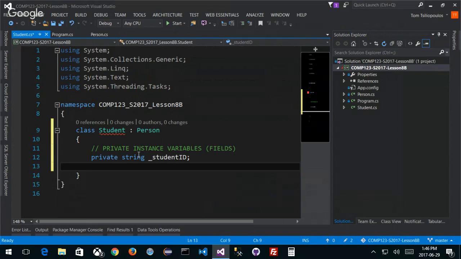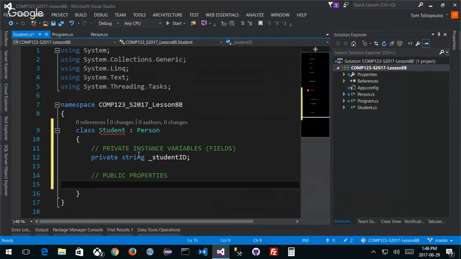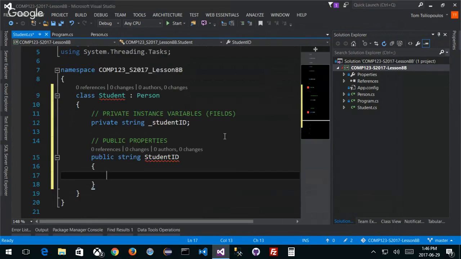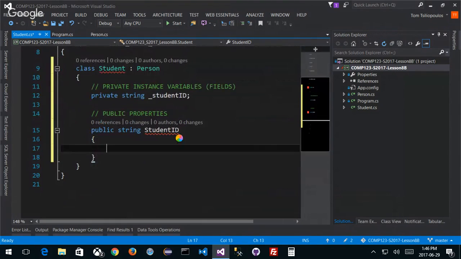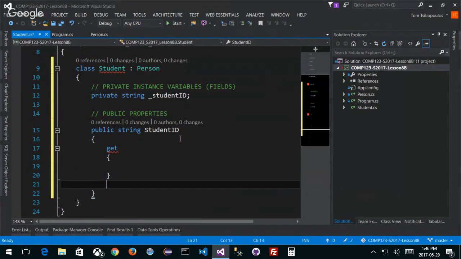Cool. Next, what I want to do is make some public properties. The one I want is public, it returns a string, and the name is student ID. And my student ID has two things: it has a getter and it has a setter.